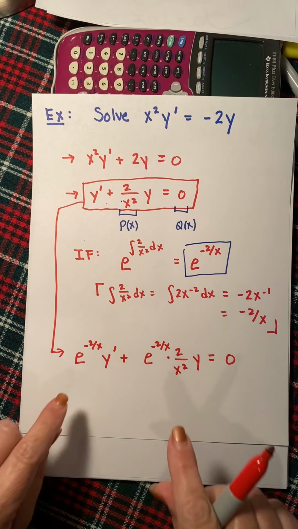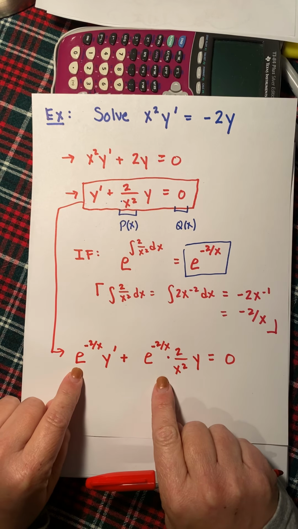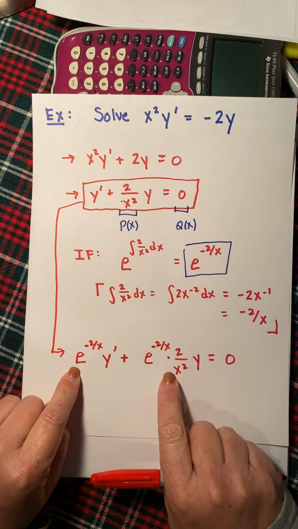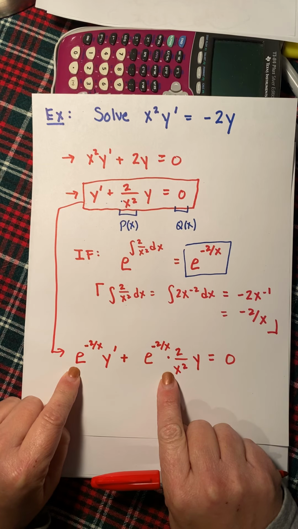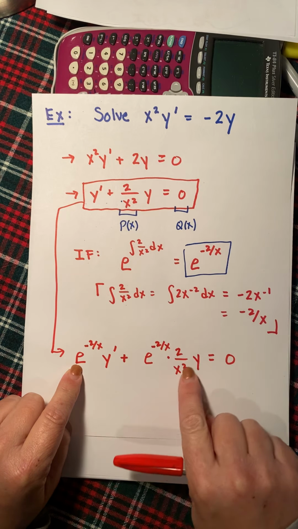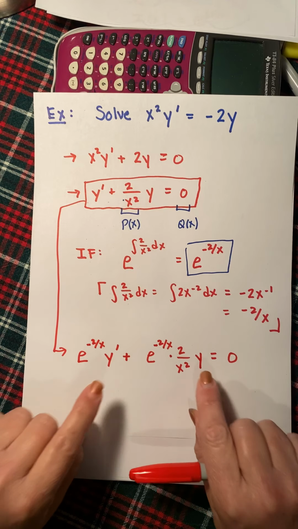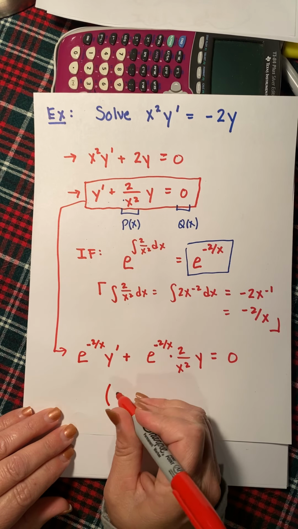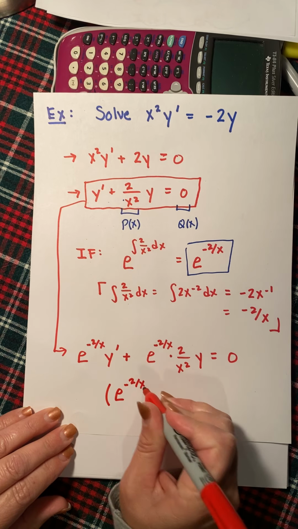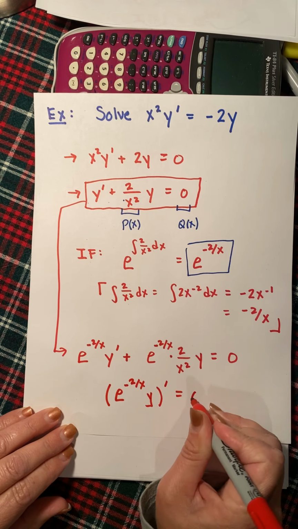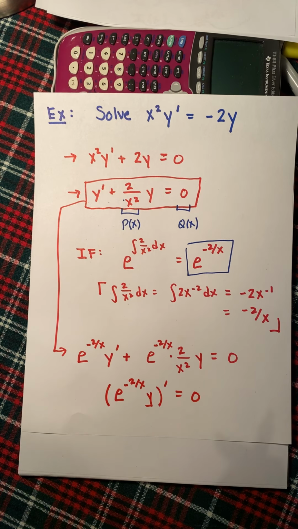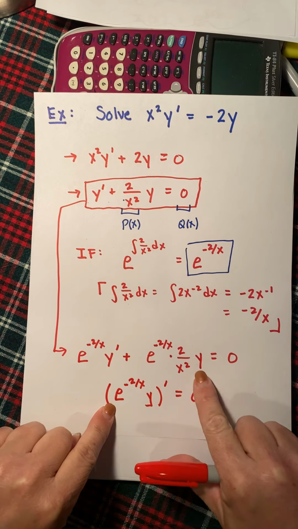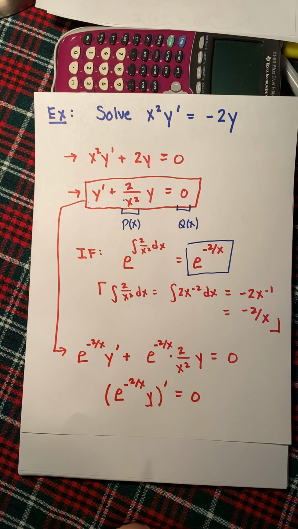All right, now notice that we have a function here and its derivative here. The derivative of e to the negative 2 over x is e to the negative 2 over x times 2 over x squared. So this function's derivative is just this. And then we have a function here and its derivative here. So this is just the reverse of the product rule. I can combine these into one and call this e to the negative 2 over x times y, prime, equals 0. And double check. It's the first times the derivative of the second plus the derivative of the first times the second. So this is perfect.